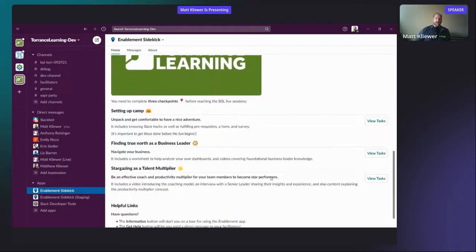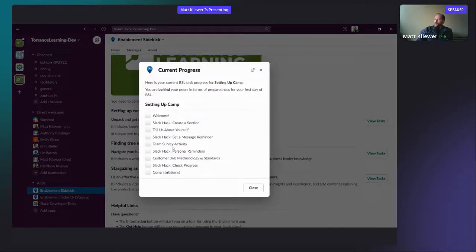So all the tasks. It's basically a checklist, but the tasks run through in a linear path, and they're set up in checkpoints. Setting up camp is the first set of tasks. It's the first checkpoint, and then the next checkpoint, and so on. As you go through, you can see your progress. You can start this at any time. Once you're invited to the channel, you're in there. You can go through all the tasks at once if you want. You can do a few tasks, and then go do your other work. But you can always come back and see where you are. Right now, these are all unchecked because I haven't done anything yet.